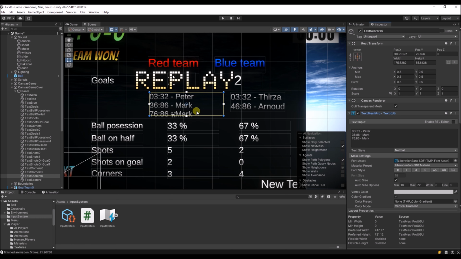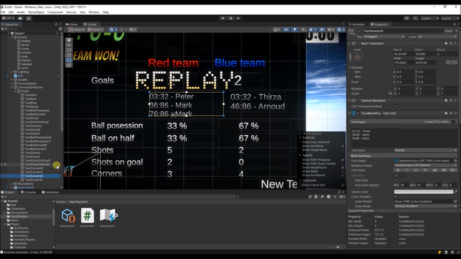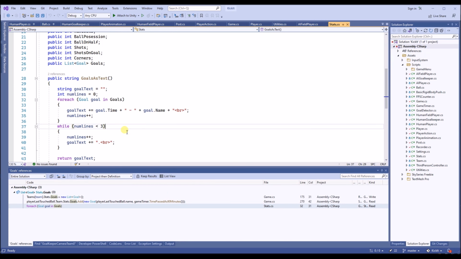So yeah, to make sure that the scale of this part and that part is the same, I've added this code that just creates some empty lines, so there's always at least 3 lines. Unfortunately, I needed to add a dot over here because otherwise it wasn't working.